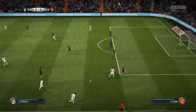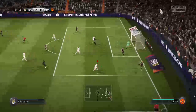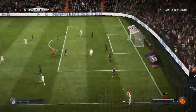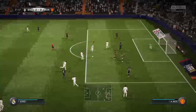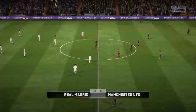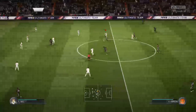Modric into the attacking third. Kroos! Keeper might be needed again. He didn't hang on to the ball. And a big clearance out of danger and out of play in the end. Modric. Benzema. Kroos! And he scored for Real Madrid. Real Madrid, they're just emphasising their superiority and widening the margin. Yeah, I think so, and you look at their overall play and they've deserved it. Well, this is the sort of football you associate with Real Madrid.